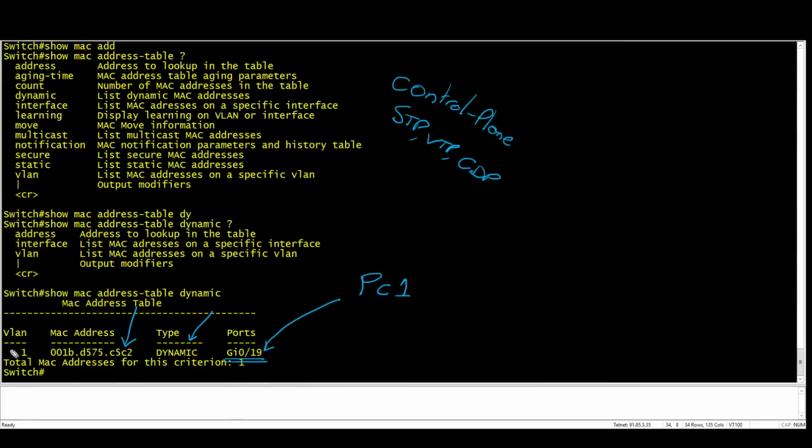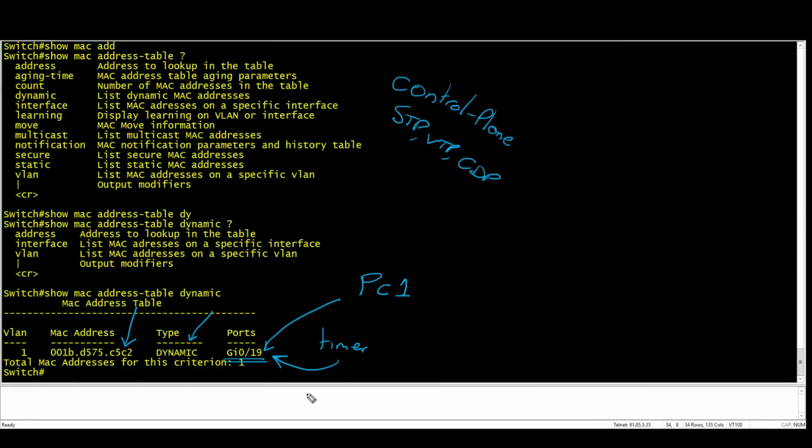If any traffic came in on port gig 019, let's say PC1 attempts to send another ARP request into the network, that will refresh the timer that's associated with this MAC entry, because obviously the MAC entry is now already learned.